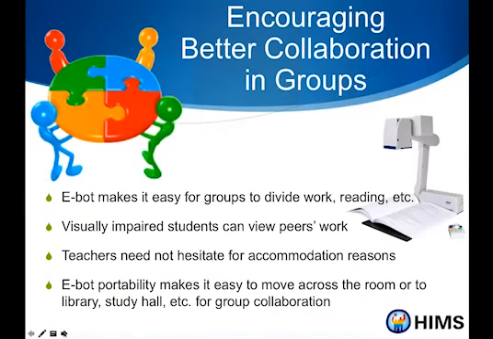Encouraging better collaboration in groups. I mean, how many times have visually impaired students been set to the side or set in a group and they don't do anything because they can't read what was being handed out, or they couldn't read the writing that someone had done? This allows them to actually participate in group work. They can do the reading, they can do the writing, they can fill out forms. It's wonderful. The student no longer has the reason to say, I can't do it because I can't see it. They have to participate.